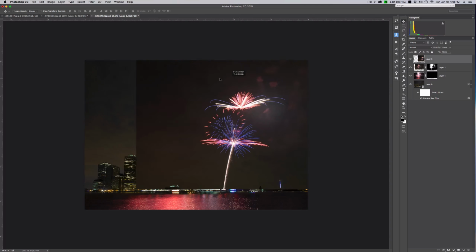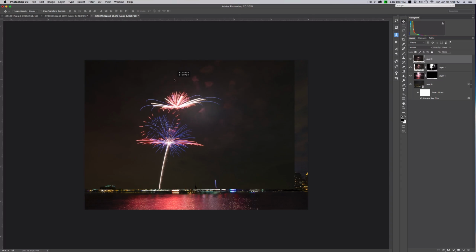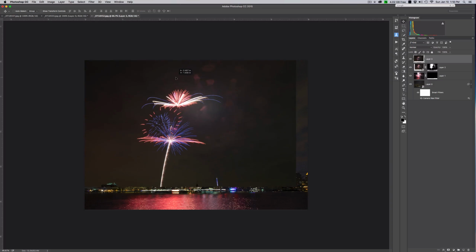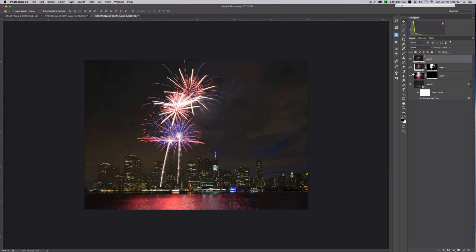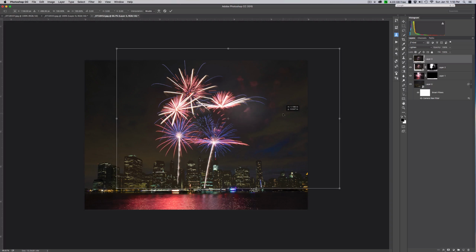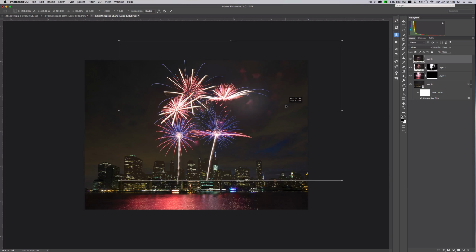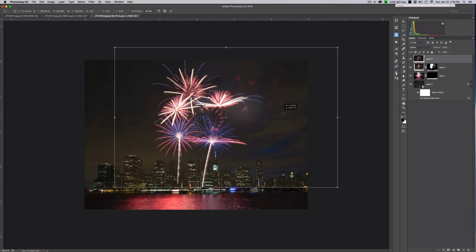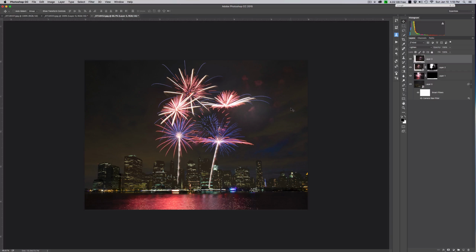All right, so this time we just have to figure out another place to lay this one out. So maybe right around here. Same thing. Going to go ahead and change the blend mode to lighten. And there we go, another set of fireworks. Now I don't really want these overlaid, so I'm going to hit free transform again. Maybe we'll bring these off to the right a little bit. Go ahead, hit enter to keep.